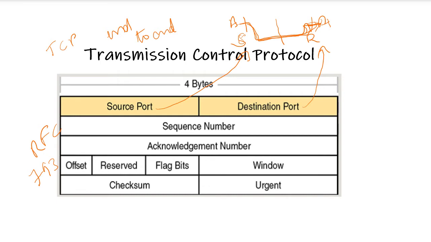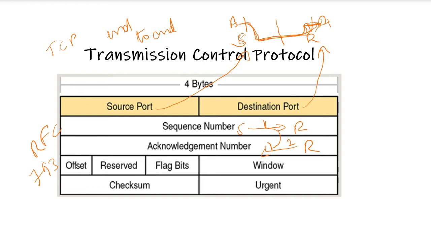And this is the sequence number. In my previous video, I have explained how TCP sends packets and attaches a sequence number to them so that it can note down those sequence numbers, and if any packet is missing, those packets will be reassembled. So the sender will attach a sequence number, for example, 1, and send it to the receiver, and then the receiver will in turn send an acknowledgement for this sequence number, add its own sequence number and its acknowledgement number, and send it. So these fields will be present in the sender's and receiver's TCP packets.